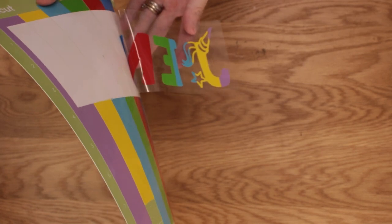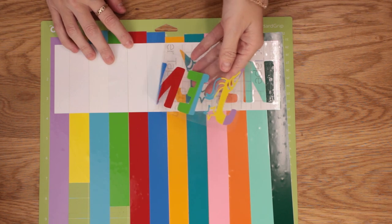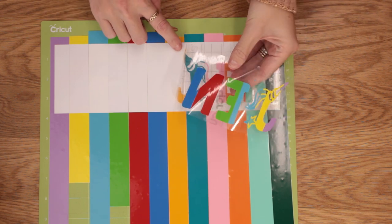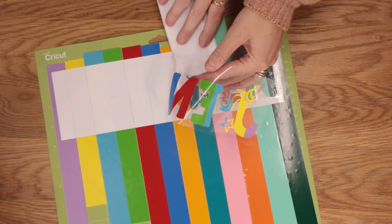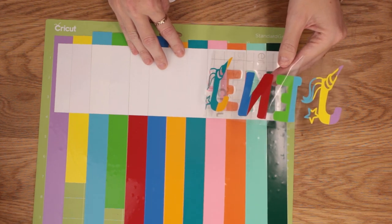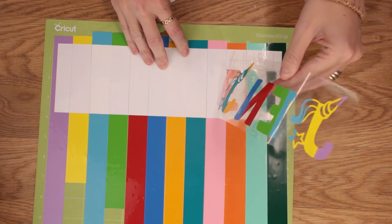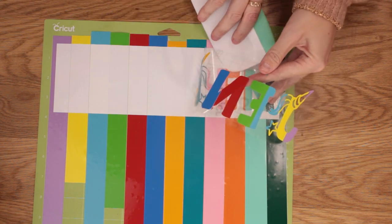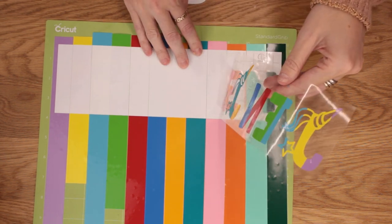So I'm going to now turn my mat back over, and I'm going to continue to transfer from the front. You see, it's catching just there. So what I can do is just come in, just take it nice and slow. There we go. We've got a little bit of catch there where it doesn't want to catch. So again, there we go.